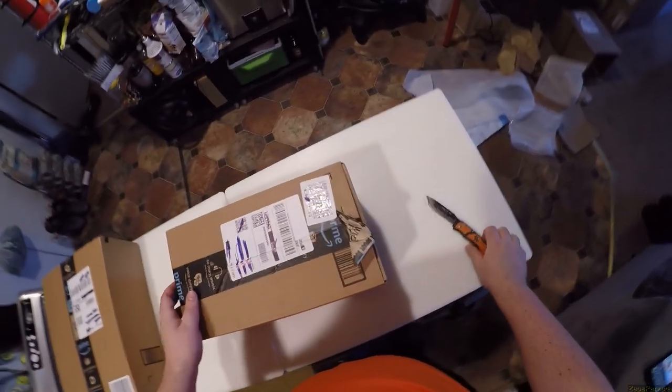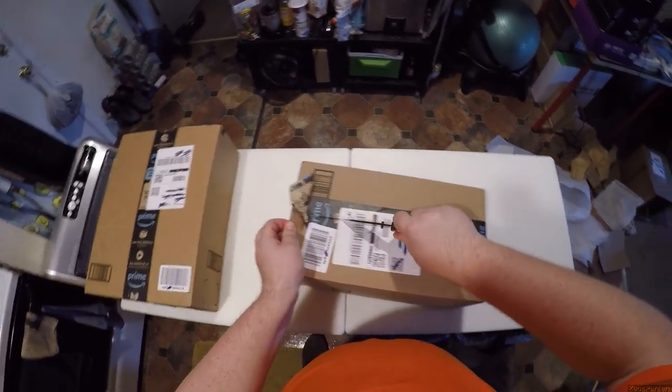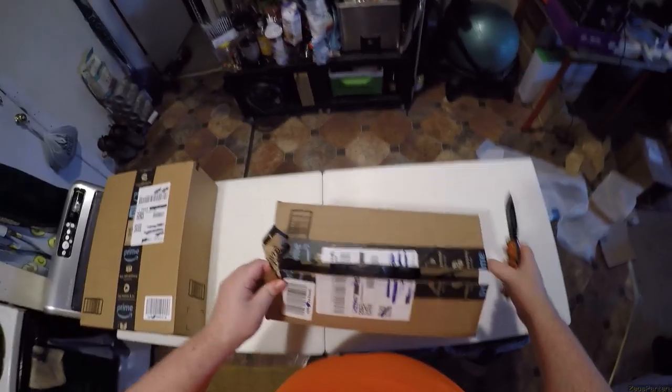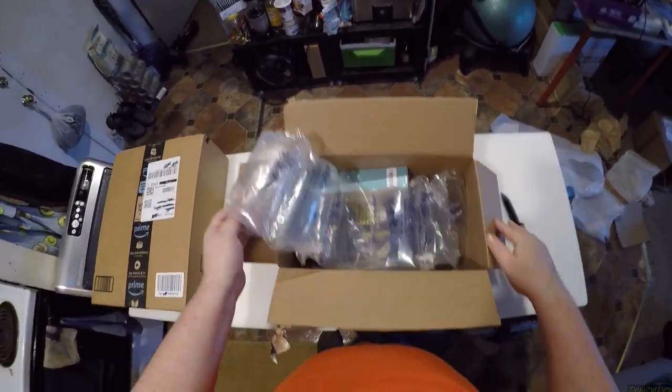Can we move along? I don't know what's in these boxes. All I know is my back hurts and I should have a back massager in one of them. I think. I don't know. Are either one of these UPS? Neither one of these is UPS. It might not have the big back massager. I only have the little back massager.